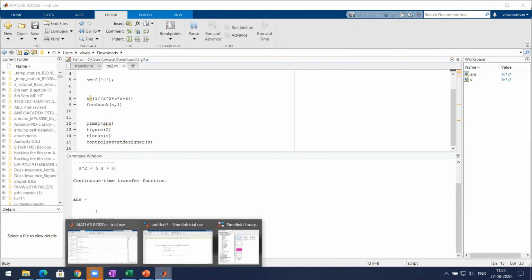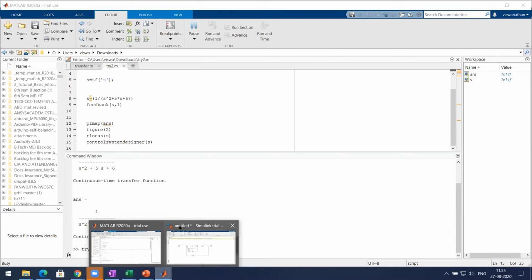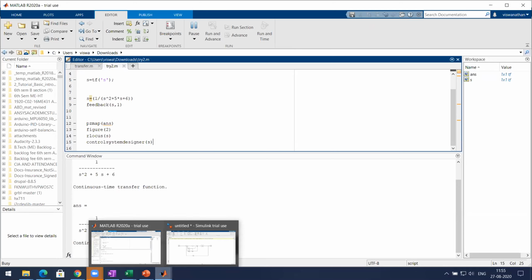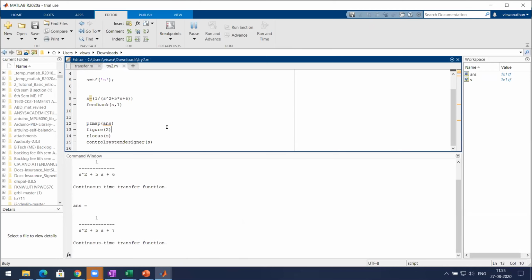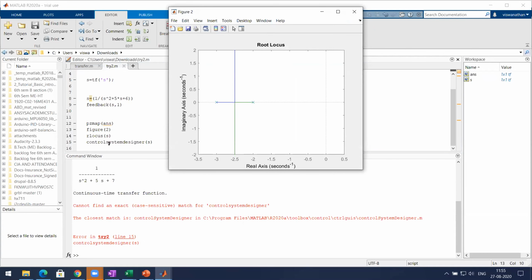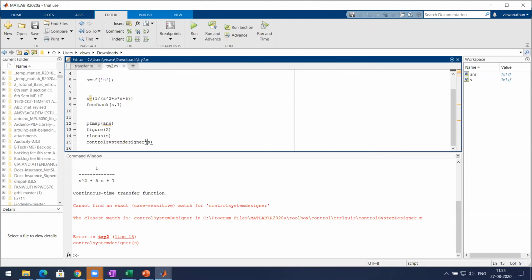Have the Simulink also open. Okay, so it says case sensitive. So S is caps here, D is caps, and then run this.